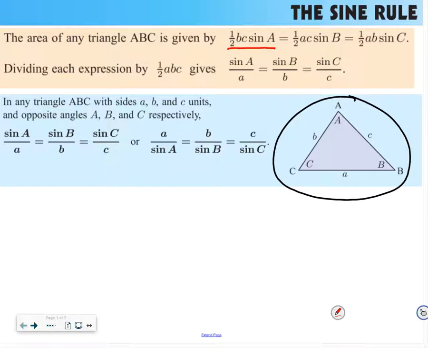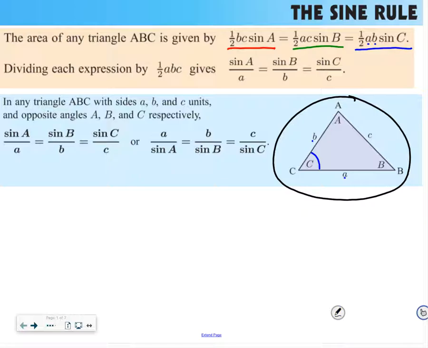One being using angle A, another way using angle B, and the third way using angle C, making sure if you're using angle C, you're using these two included sides to do that. Well, since they're all defining the area of the same triangle three different ways, they're all equal to each other, because area is going to be equal no matter how we calculate it.